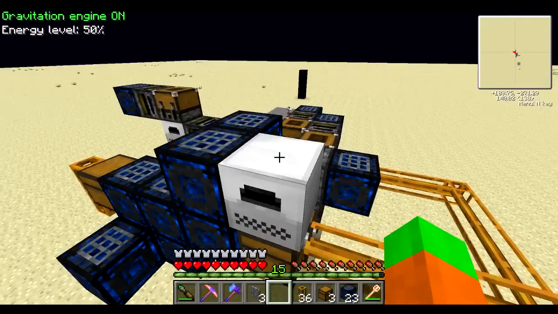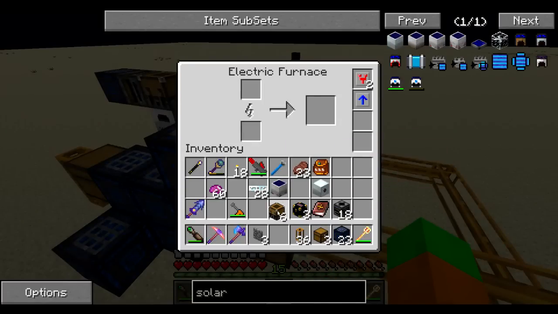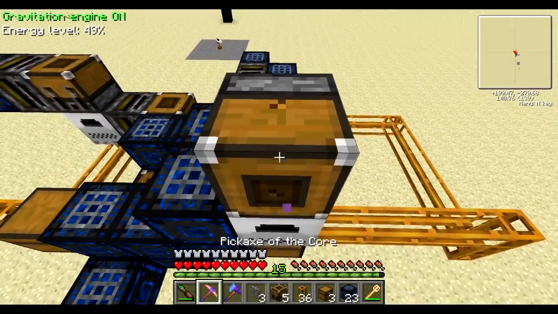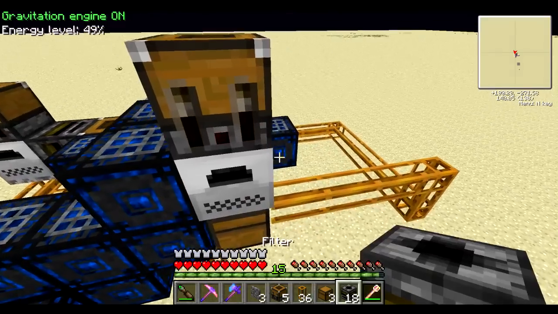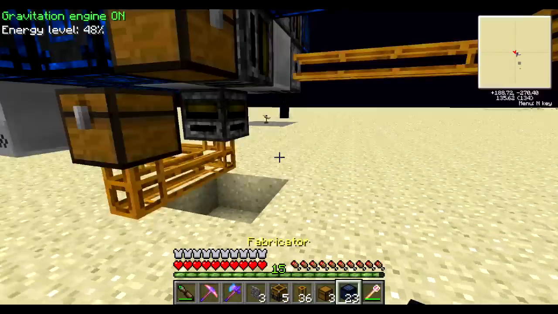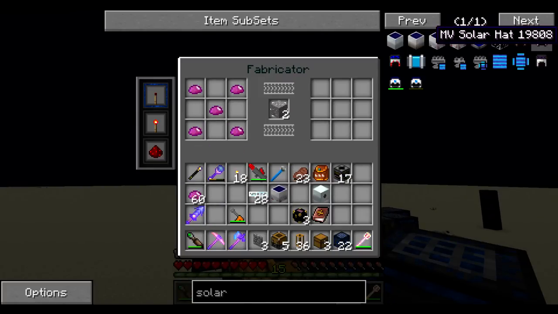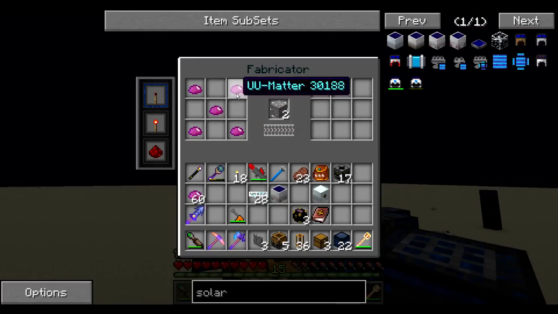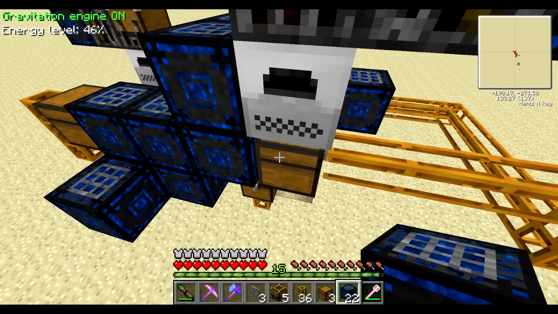Suddenly it becomes brighter. Okay. So a relay going down. Whoops. A relay going down. A filter. And another fabricator, which creates gold. Now gold, I think, is a cross shape. No, that's iron. Gold is a plus shape. There we go. So this creates gold.